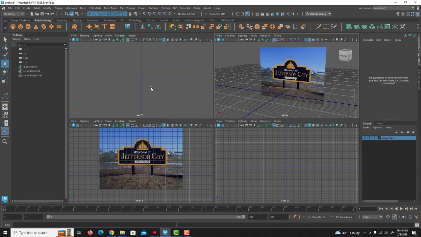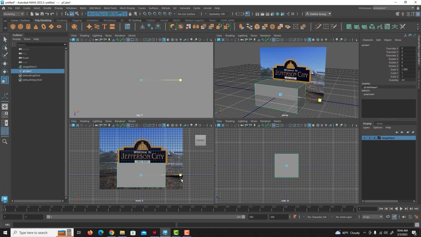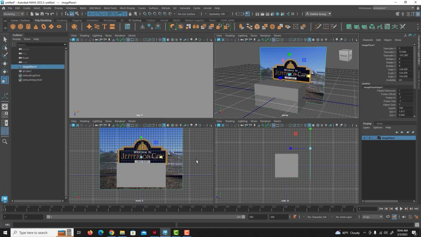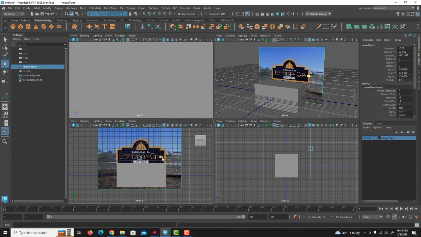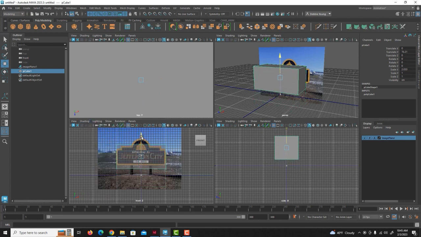So now I want to use a polygon cube. I'm going to create a cube and start to scale this into position. When you think of modeling non-organic shapes, let's center this so it's modestly symmetrical. When you model non-organic shapes, they tend to be very geometric and very symmetrical. So you can work with those tools.